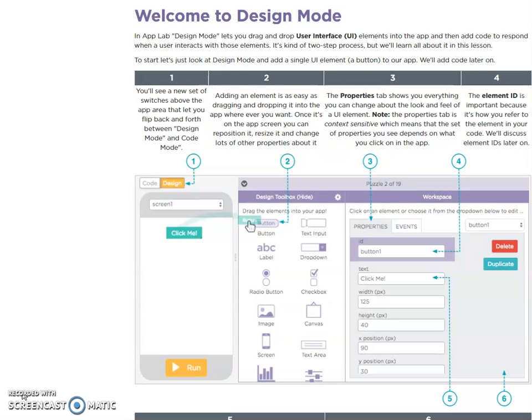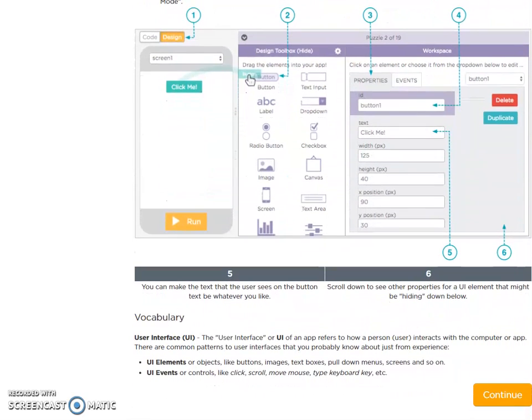We'll discuss element IDs later on. Five, you can make the text that the user sees on the button text be whatever you like. 6, scroll down to see the other properties for a UI element that might be hiding down below.